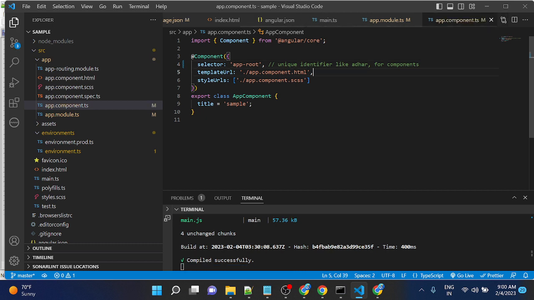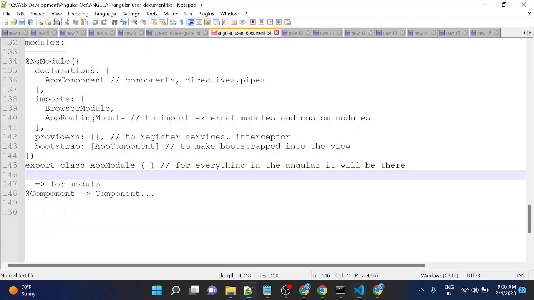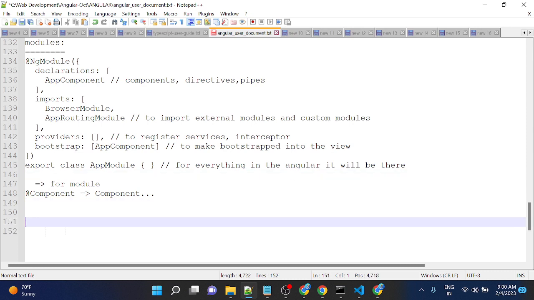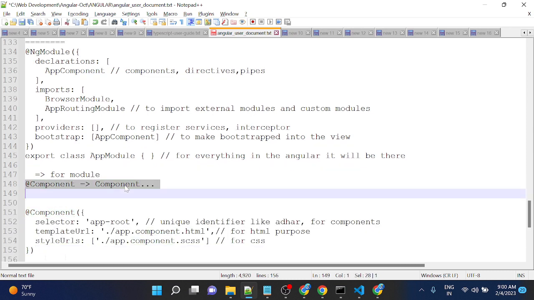That is the selector, and templateUrl for HTML purpose, and styleUrls for CSS. This is the component. If you see here, export class is there here also. For everything there will be export things.